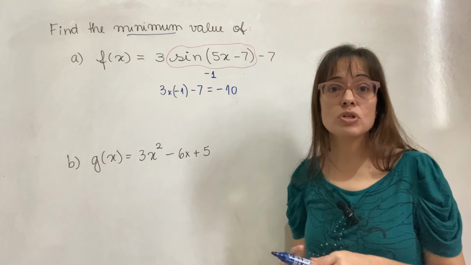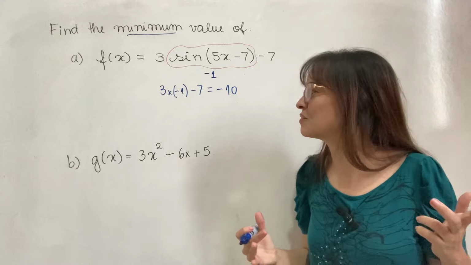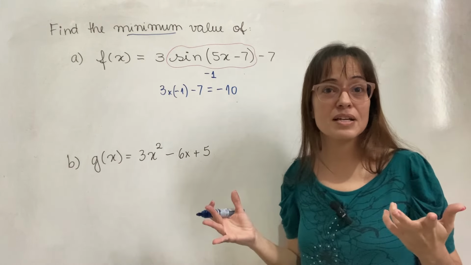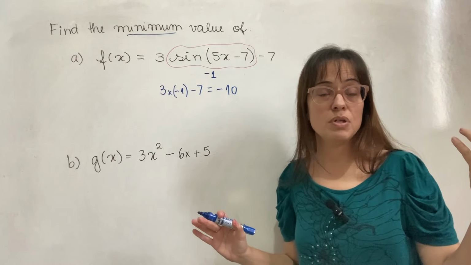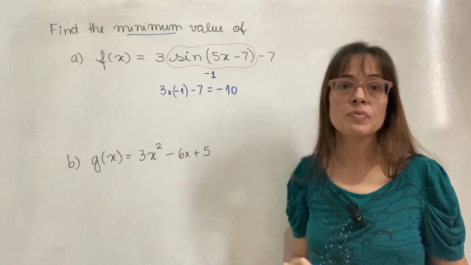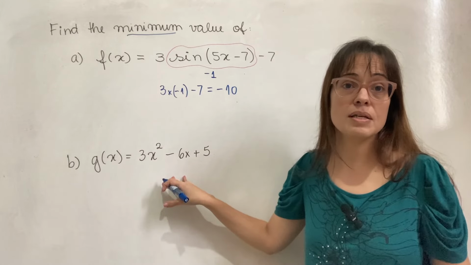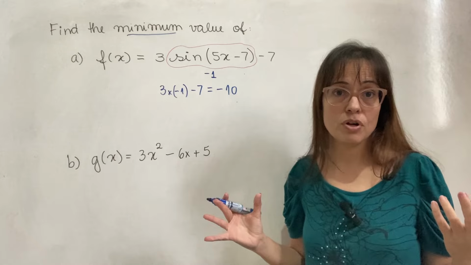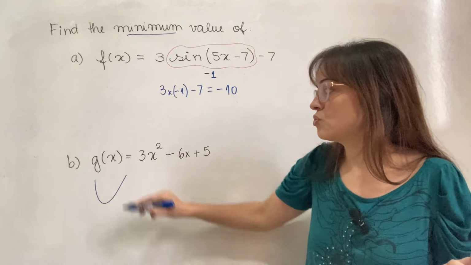And this kind of confusion happens also in another universe, has nothing to do with trigonometric function, but here's a quadratic function. If somebody asks you to find the minimum value of this function, again, some people immediately jump to calculus. I'm going to find the derivative and set it equal to 0. It wouldn't be that bad in this context because the derivative is quite easy. But again, you don't have to do that because it's not an arbitrary function. It's a quadratic function. You know a lot of things about quadratic functions.